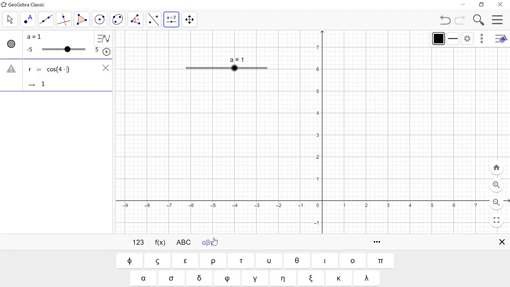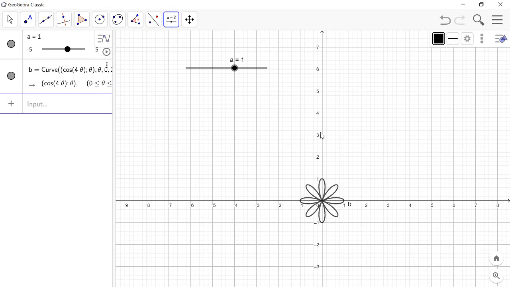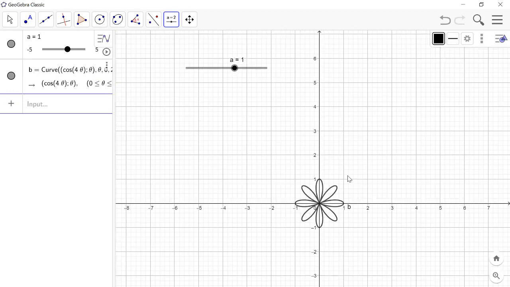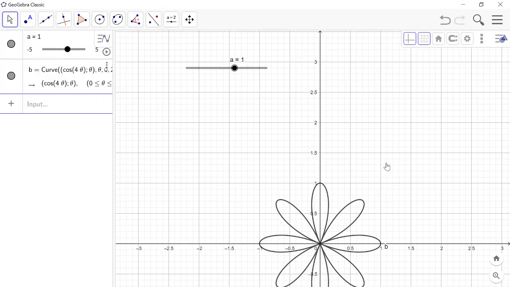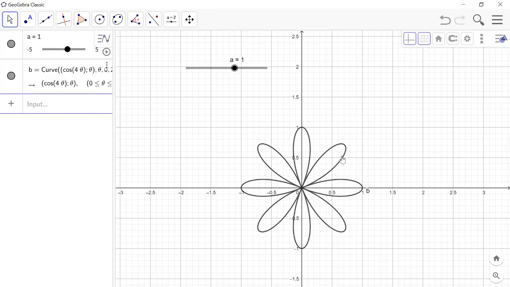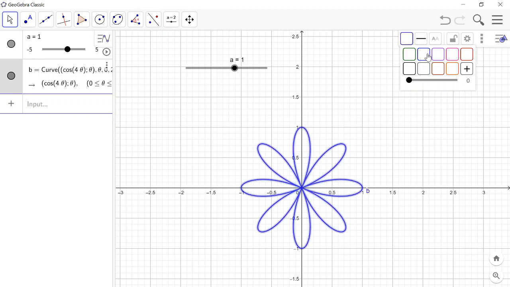Just use the built-in keyboard, go to Greek letters, then choose theta. This is the resulting polar function. Now you can change the color of this. Let me put it to blue. So you have a beautiful thing like this.